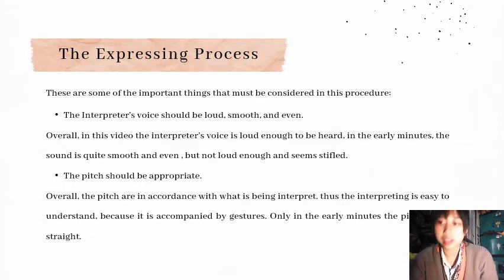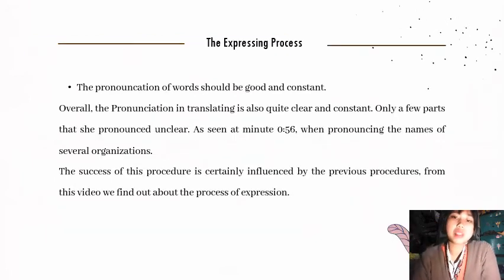Next. The expressing process. The pronunciation of words should be good and constant. Overall, the pronunciation in interpreting is also quite clear and constant. Only a few parts are pronounced unclear, as in minute 0 more 56, when pronouncing the names of several organizations. The success of this procedure is strongly influenced by the previous procedure. From this video, we will find out about the expression process.